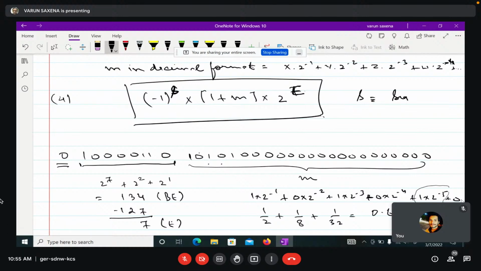हाँ. So for the biased exponent, why are we using 127? So I think to make it work for most of the decimal numbers, if you look at it, what is the minimum? 8-bit, how many bits are there?